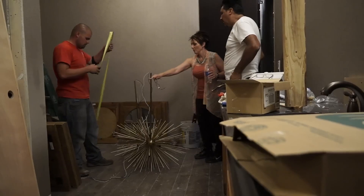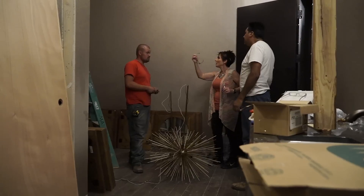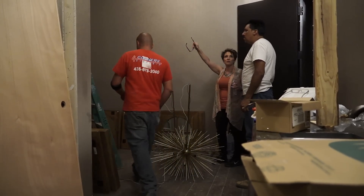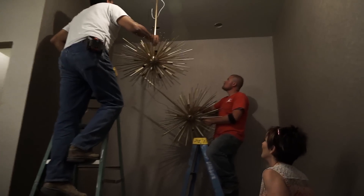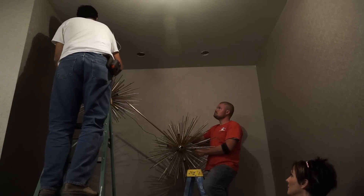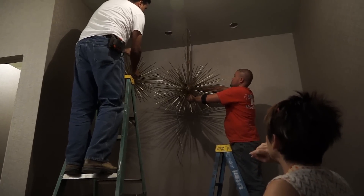And now for the pendant lights — you guys know how I love my lighting. I'm a little suspicious about the length between the two. I just don't think it was the look I was going for. Why don't you hold the big one in the back and Louise hold the small one in the front? My suspicions are correct — it doesn't work. Now we're going to have to figure out a way to make it work.